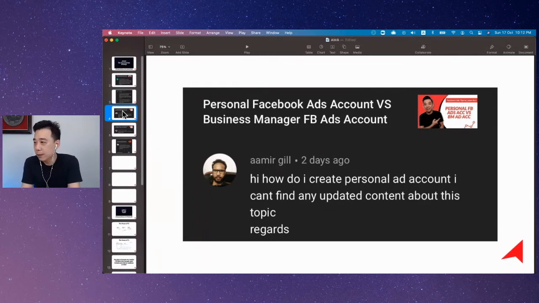It's quite powerful. But seriously, if you want to set up a personal ad account, you don't need to. You just go to facebook.com/ads, or advertisement or anything. You just Google Facebook advertising. There should be plenty of links for you to click and go into an Ads Manager. If you don't have a Business Manager, then the moment you set up an ad account, it is your personal ad account. All right? So that's how it works.